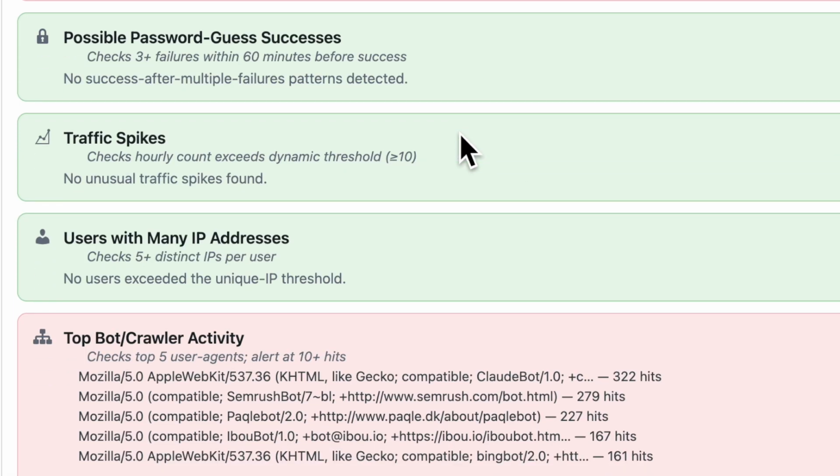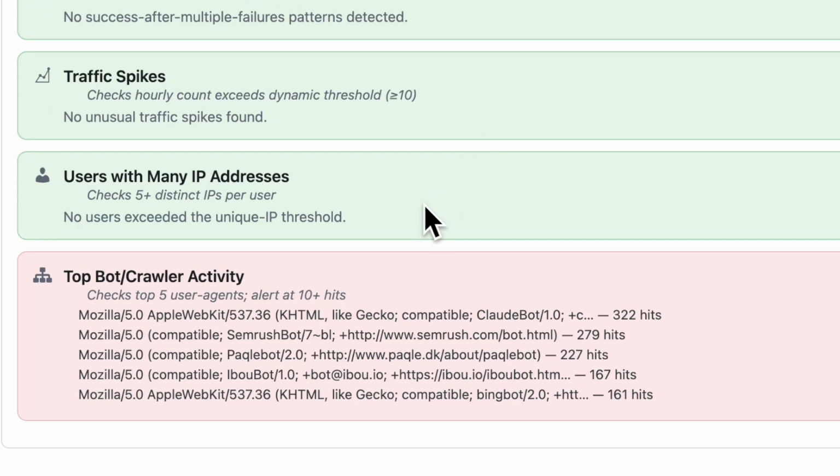Traffic spikes are just what it says. It's taking a look to see if there's any big unusual traffic spikes at a given time. Another interesting one is users with many addresses. So if you have one user ID that logs in, but that user logs in from like 10 or 12 different IP addresses, there's a bunch of possibilities. One is, if you're on a content site, it means that that user might be sharing that login with a bunch of people. And if you're not on a content site, it's possible that a user ID has successfully gotten into your system and is then being shared with pirates or to download things or whatever.